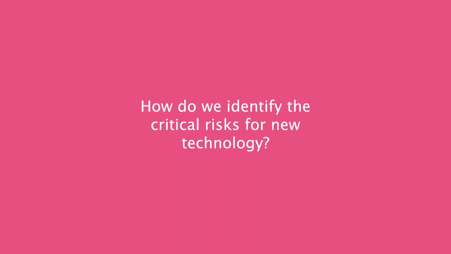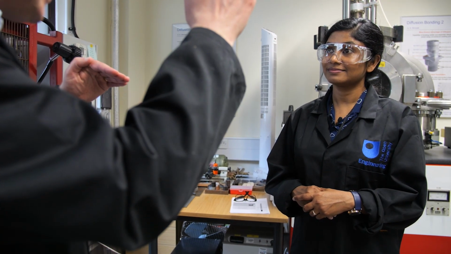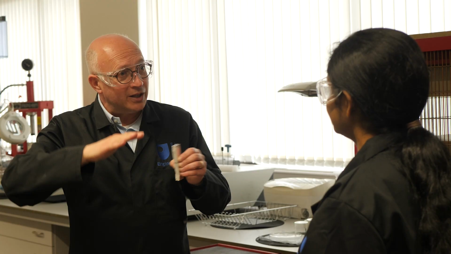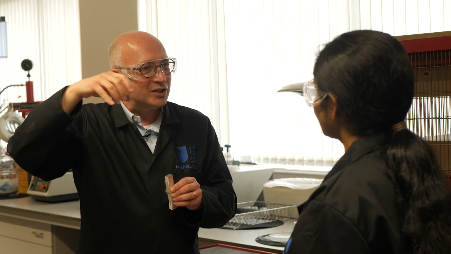That's right. But there are lots of risks for the new technology. Can we focus on all of them? What FMEA does is it concentrates on each of those, but each time we start to give it a risk number. We call it a risk priority number very often. And this risk priority number now means that although we've got thousands of failure modes, we can now concentrate on the ones that are going to be dominant. And that's a big advance that we've had in FMEA.